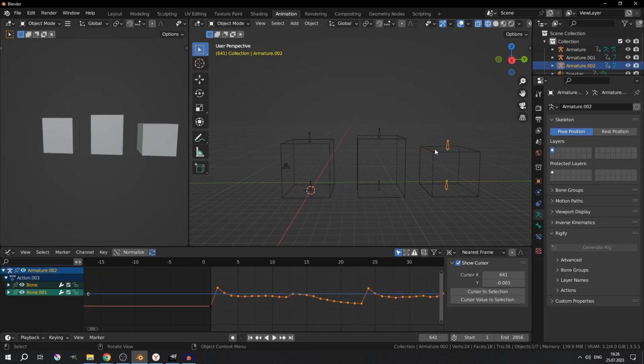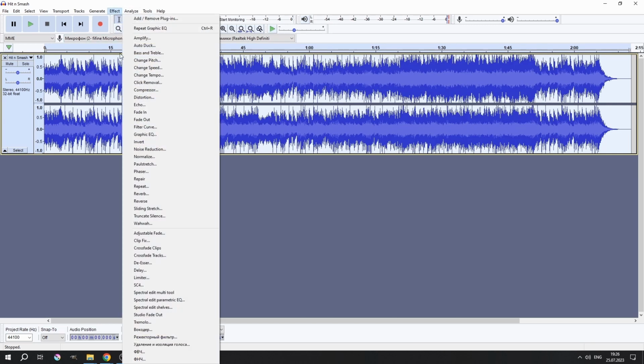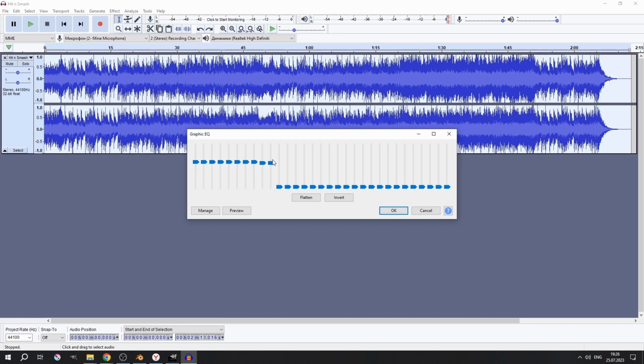If we want something more detailed, more interesting, of course we can just go back to Audacity and use the visual EQ effects to create not 3 different tracks, but more. Here we have 31 knobs, so let's say we can do a division 7, 8, 8, 8, so it will be 3 equalizer lines and 3 tracks to use in each line.